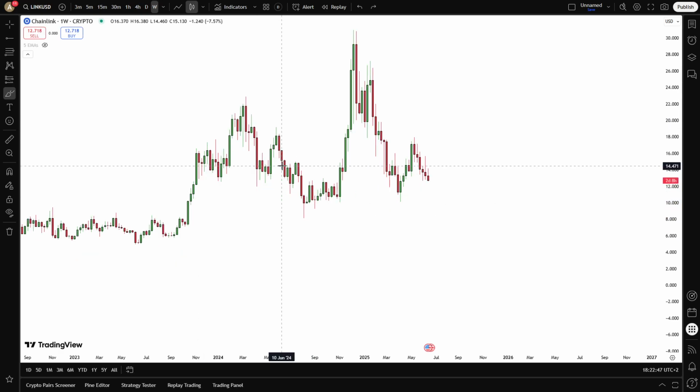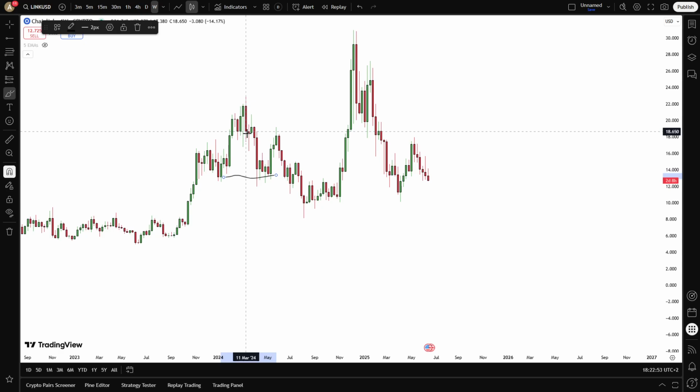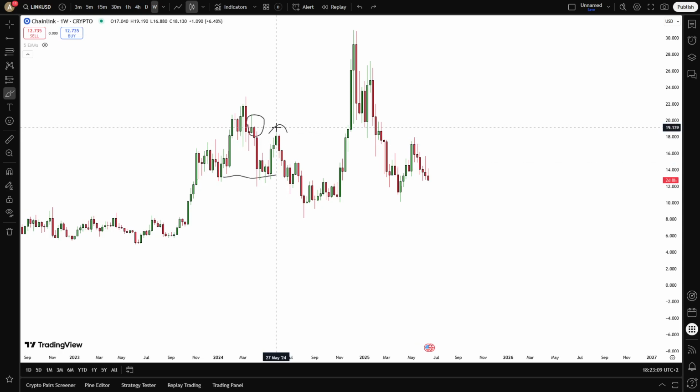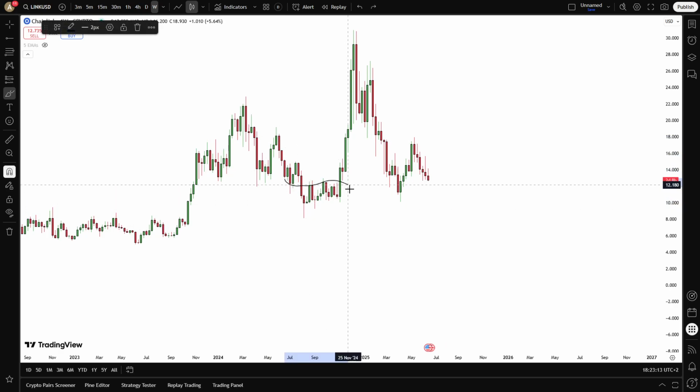And what happened here again? With the staircase logic, you have your low being violated. Yes, you have this low being violated. I mean, this part of the low. Now you have this high where you come back into. So now you have made a lower low and a lower high. You have cleared both sides of the staircase. And you continue down. You form a new range and you go back into a trending environment.